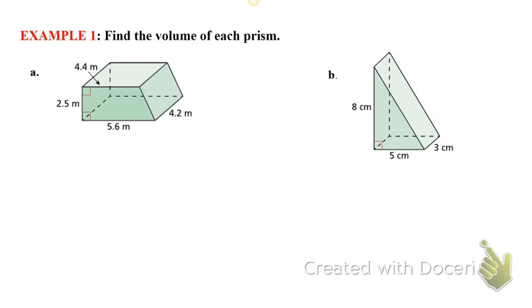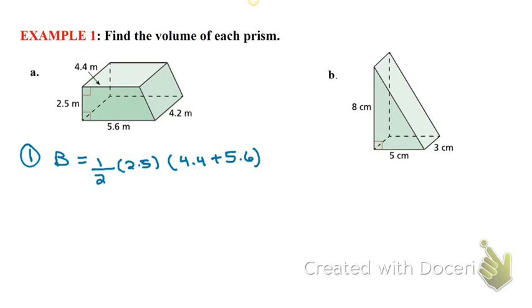So we're going to find the volume by finding the area of that trapezoid and then the height of the prism. And the height of the prism is actually 4.2 meters, not 2.5, because it's tipped over on its side. So the base area of a trapezoid is 1/2 height of the trapezoid. When you're looking at the trapezoid, the height of the trapezoid is 2.5, just not the height of the entire prism.